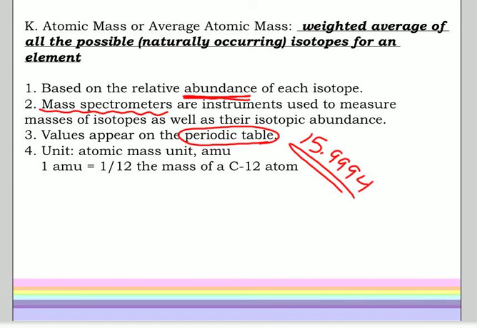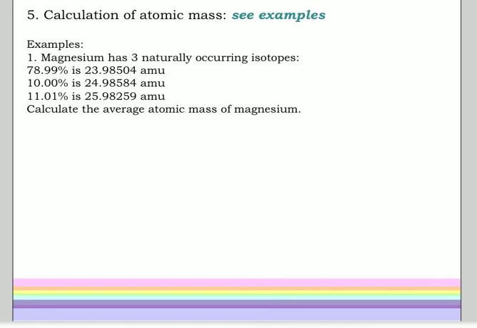All right, there's two types of problems that you can do with these. The first one is pretty simple. The second one is a little trickier, there's some algebra to it. This one you actually did yesterday with the POGIL, but we're just going to practice it. So if you're doing the atomic mass, we have its percent abundance, 78.99, and then we have its mass right here. When you do a normal average, you just add them up and divide by 3 because they're each basically equal. This is not equal, so we have to take that into account.